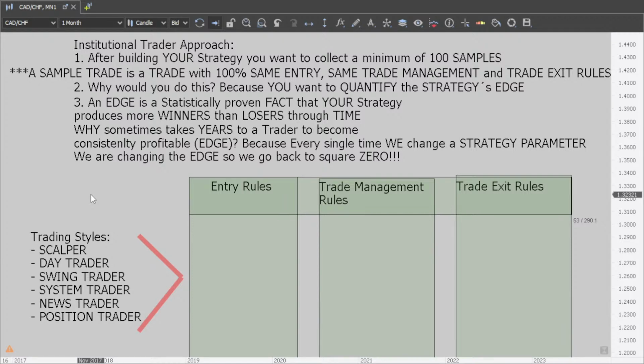Osman says, does it work when you enter at the high of a higher time frame, hedge trade on a lower time frame, still learning the timing, and exit at the low of the higher time frame as a strategy? Osman, read the text and tell me what's the answer. Once you understand the text you are looking at right now, all your questions, like Osman's, are going to be answered.